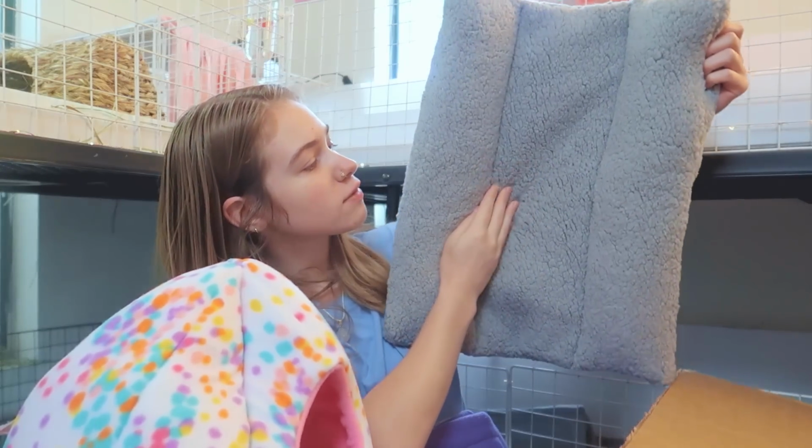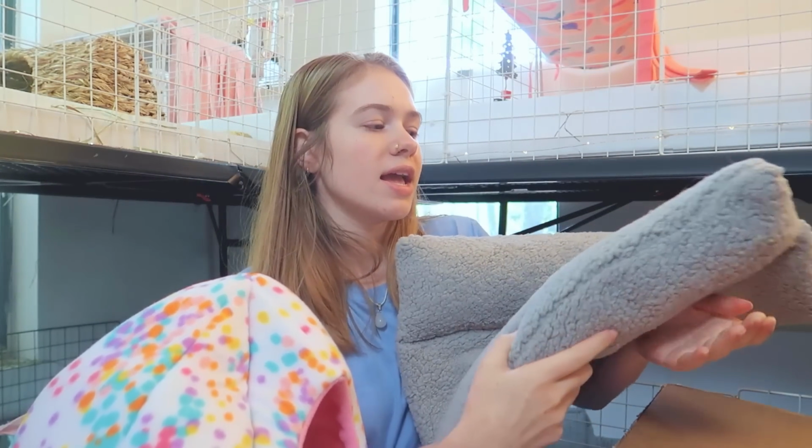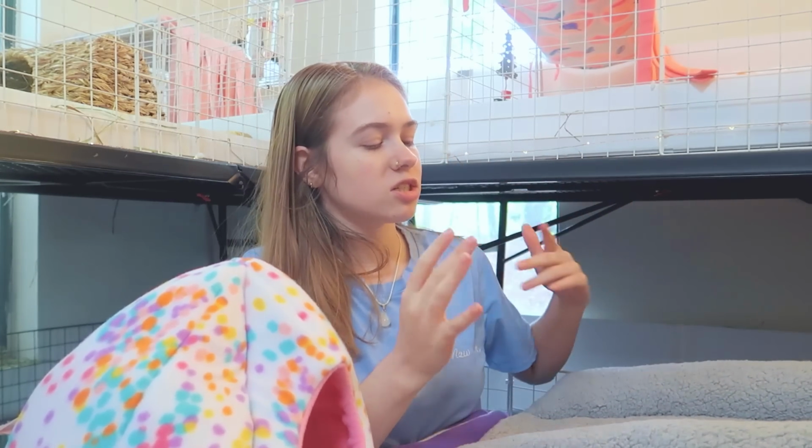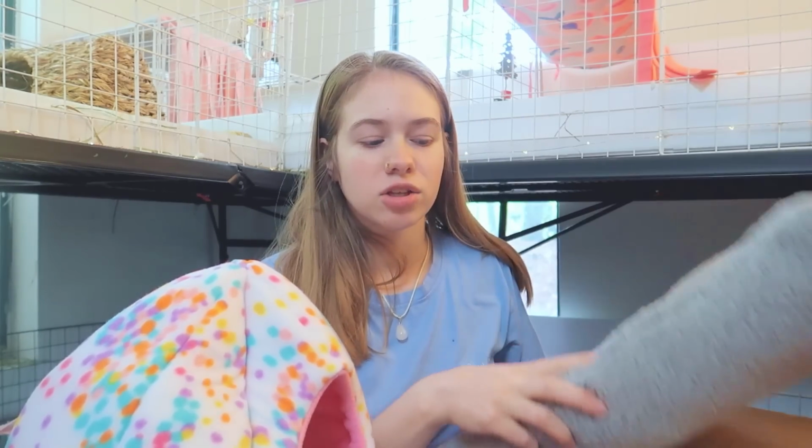So like I said, these are called lots of different things, but in general, I've heard that the supportive sides and the way the bed is built make it a really appealing bed for rabbits, especially older rabbits. Sometimes when rabbits get a little bit older, it's hard for them to maintain their balance when they're laying down. And the supportive sides here can be really good for that. And my rabbits are getting a little bit older. They're gonna be 5 in a couple months. So I'm really excited to try this out.